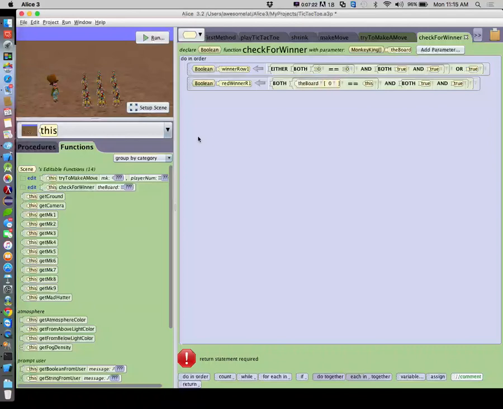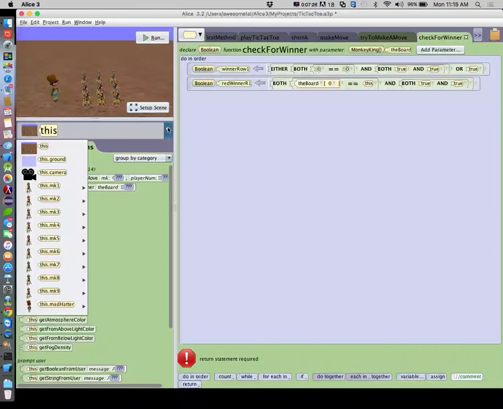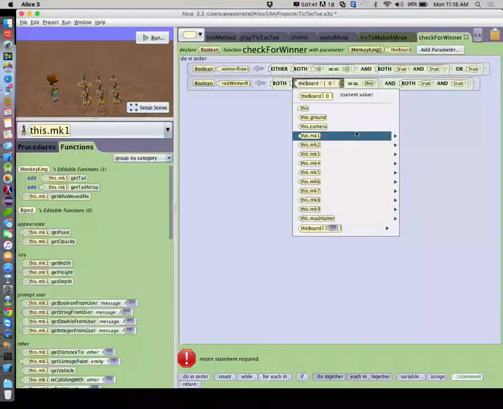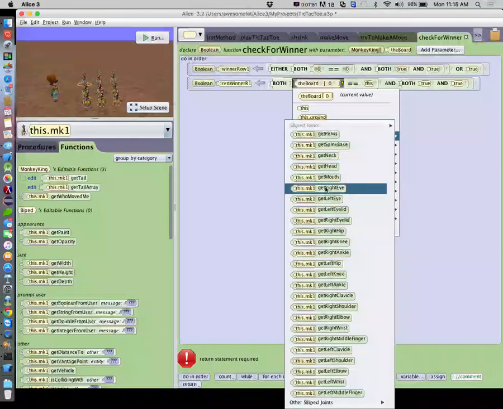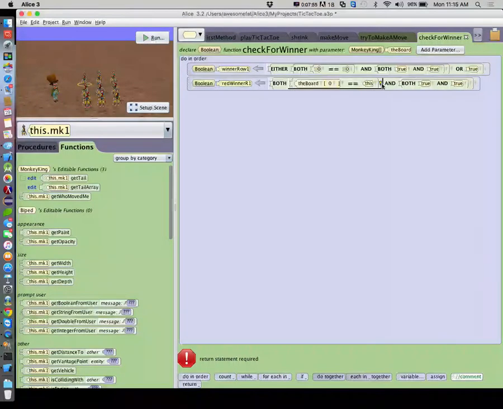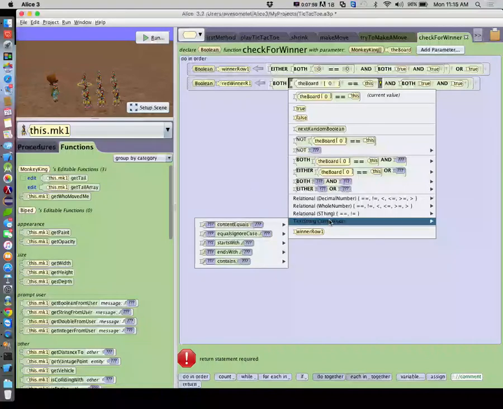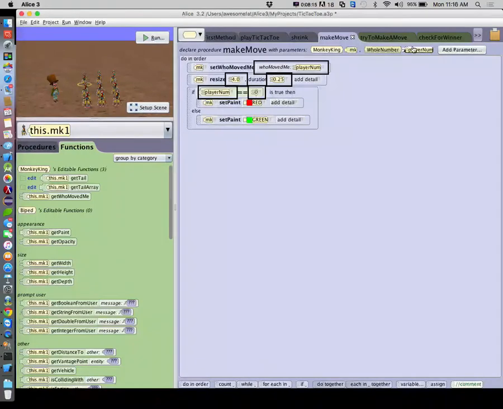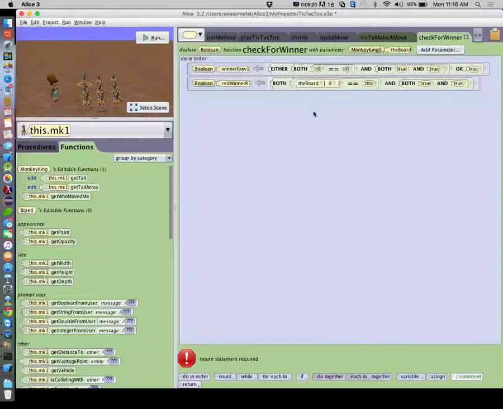We need to put him in a variable and ask him to give us his... we can get Monkey King 1 and then we can get paint. So that might be the way we have to do it here. That's for joints. And who moved me is what, a number? When we make a move, we're taking in a player num, who moved me. Okay, so it looks like we can't compare colors, so we'll have to just compare the numbers.